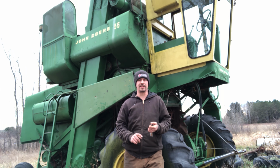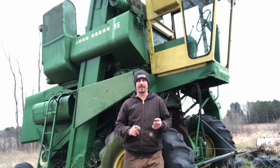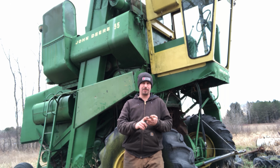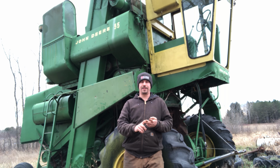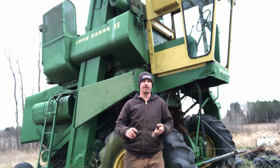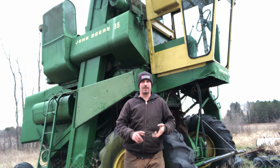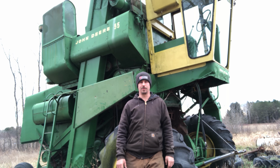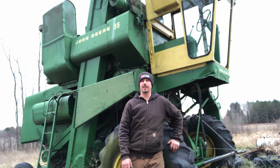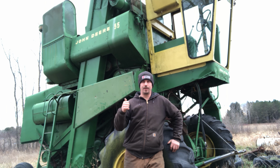One, the motor wasn't seized up, so, well, that's helpful. The carburetor looked pretty good inside, so a couple things. I'm guessing either it was rebuilt just before it was parked, which I don't know why anybody would do, or maybe they let it run out of gas, which was wise if they did. Thanks, I appreciate that. Helped me out a little bit. But all in all, I know we got a good running motor now.